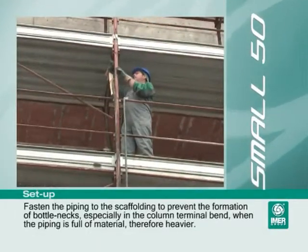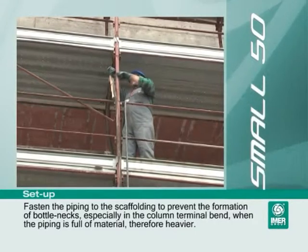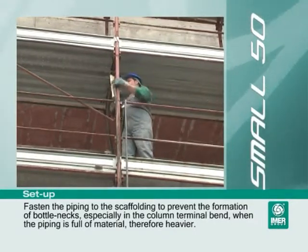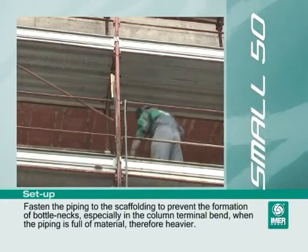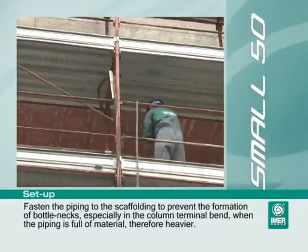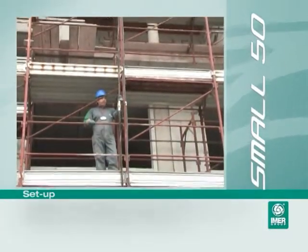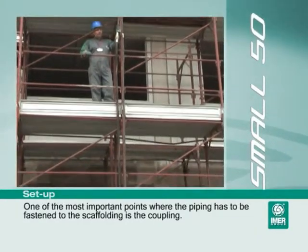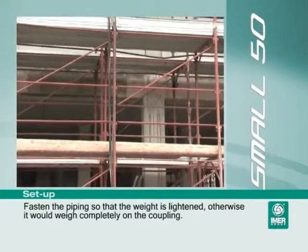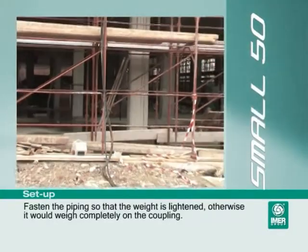Fasten the piping to the scaffolding to prevent the formation of bottlenecks, especially in the column terminal bend when the piping is full of material, therefore heavier. One of the most important points where the piping has to be fastened to the scaffolding is the coupling. Fasten the piping so that the weight is lightened, otherwise it would weigh completely on the coupling.